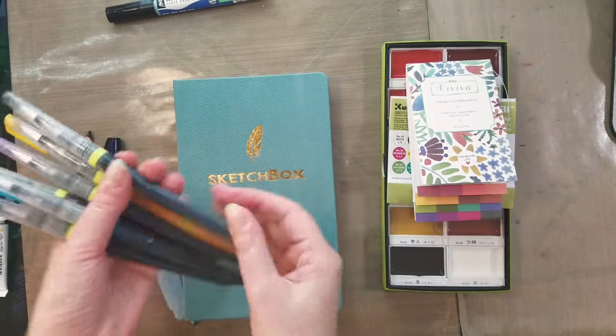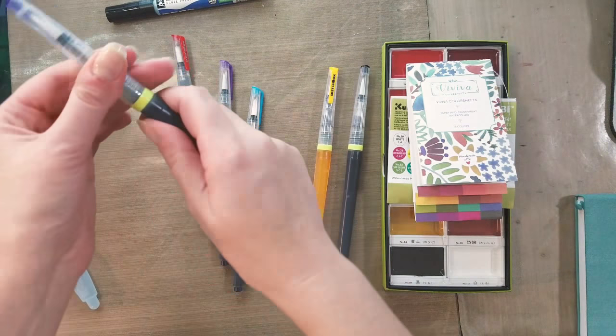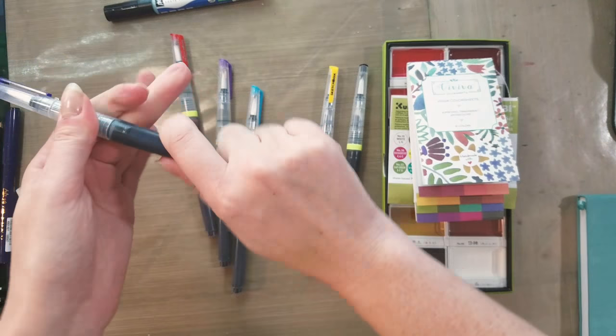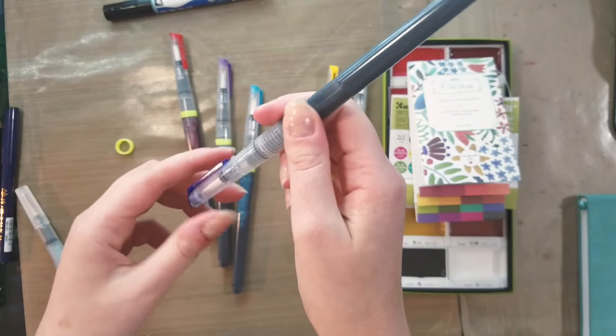All right, next up, we have these. And this is not the video where I compare them to the Pentel brush pens and to the mermaid markers. But we're going to go ahead and get these started. And these are going to take a little while. So I'm going to do one for you guys and then I'm going to time lapse the rest.